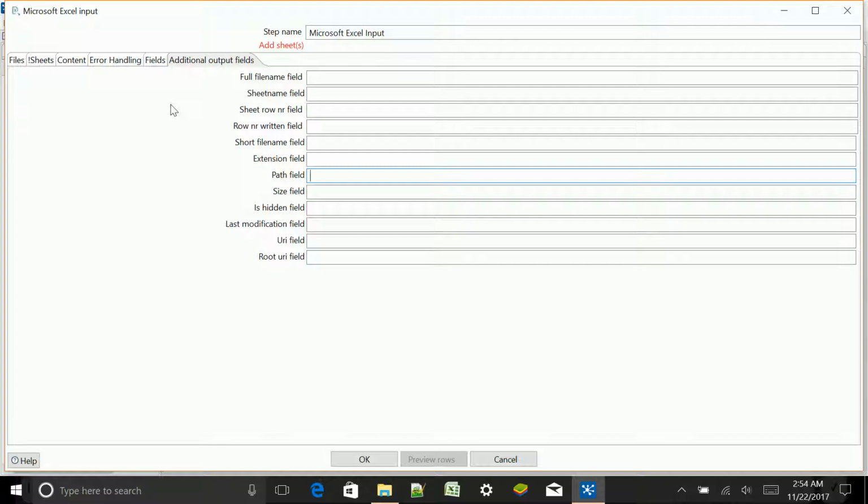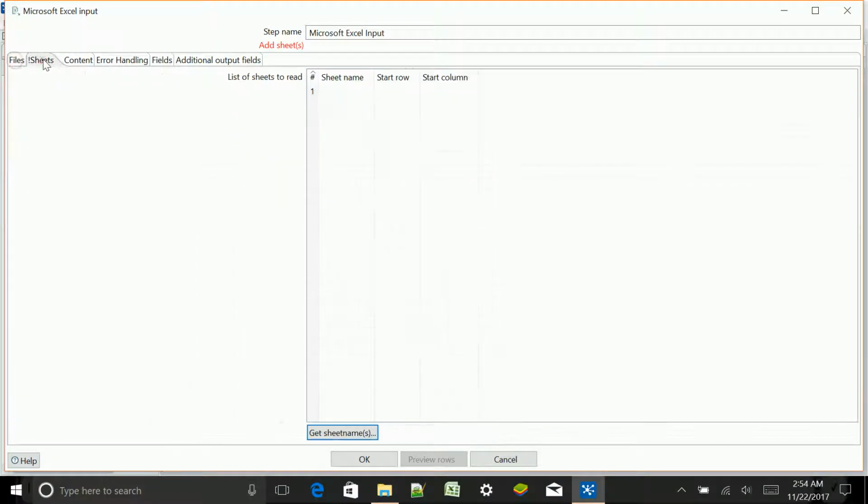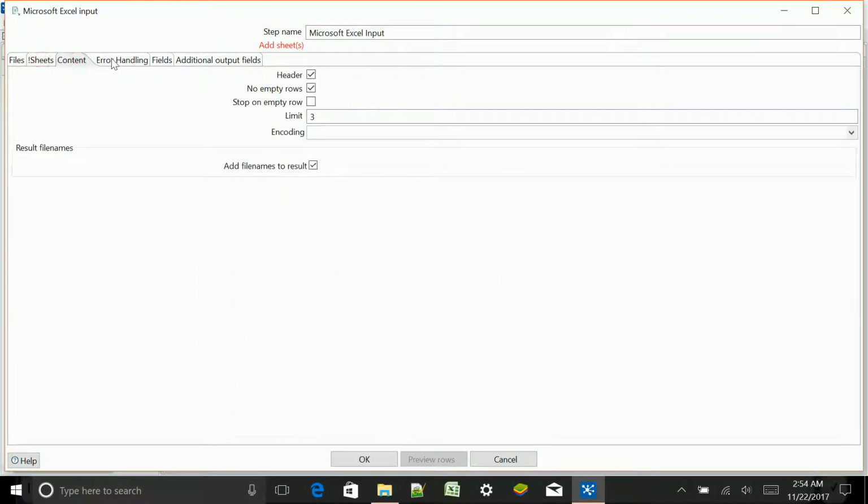It will return the path, or the full file name with path, and sheet name will give the sheet, and these are all other columns. So for a simple one we need this limit, because we want all the data, so I'm using limit 0.